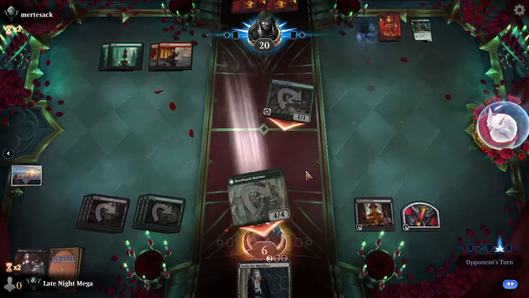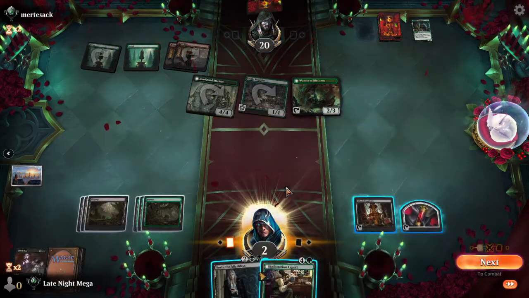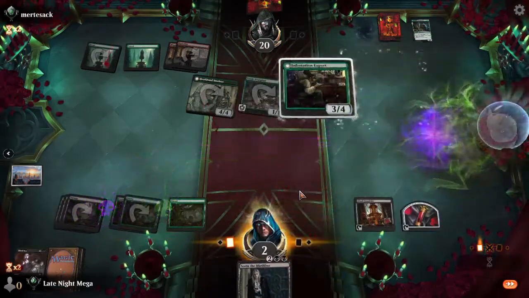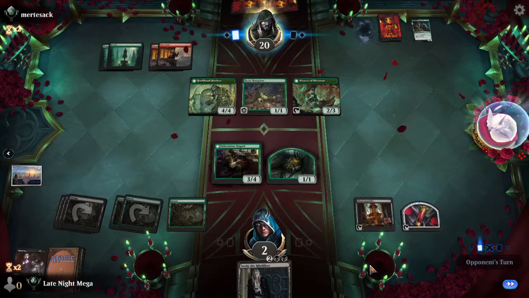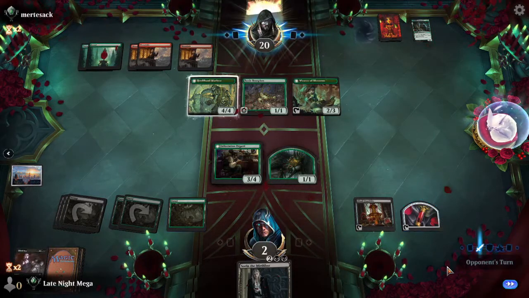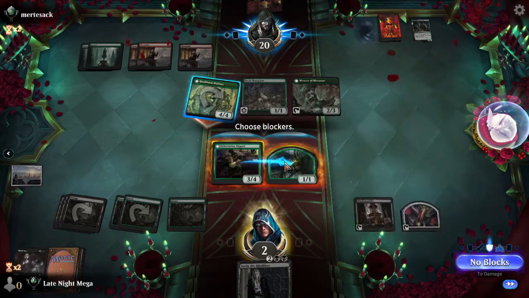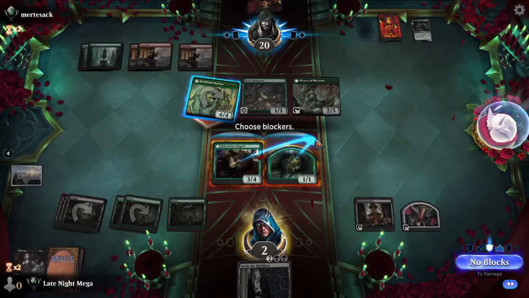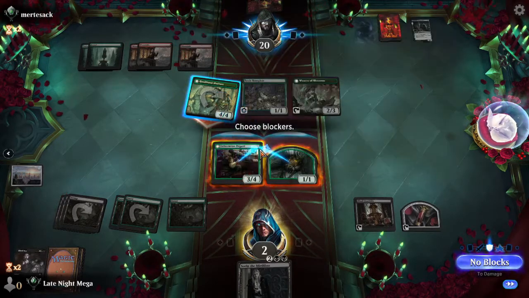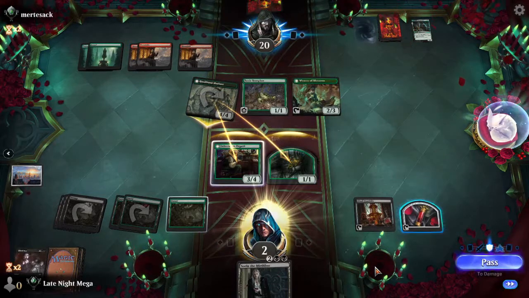Of course, if they have any pump spell, I'm just dead. Well, not dead yet. Any removal spell or pump spell just wins them, though. I mean, I have to block it, so I may as well. Do I want to do that, or just chump block with the... We'll double block. We'll still have an insect left.